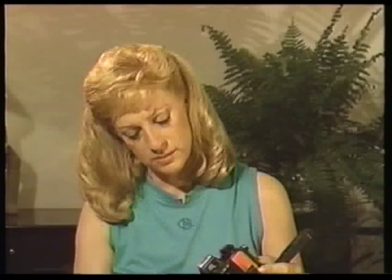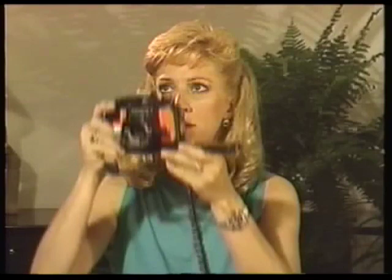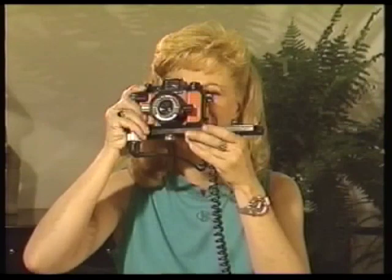Before we begin our discussion of aperture priority, be sure you've advanced the film to frame number one. Then, by aiming the camera at a light source and looking through the lens, and depressing the trigger lightly, you will see the LED readout. As you turn your f-stop dial, you'll notice the camera adjusting the shutter speeds according to the amount of light the light meter sees. Once the camera determines the amount of light available, a balancing act occurs. If you open the iris to allow in more light, the shutter speed increases or becomes faster. If you close down your iris, the shutter speed becomes slower.